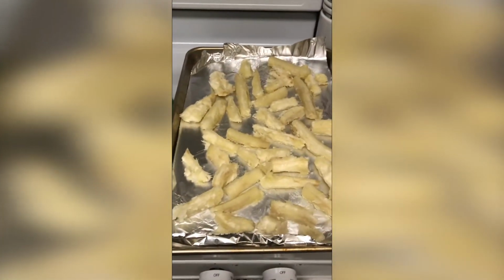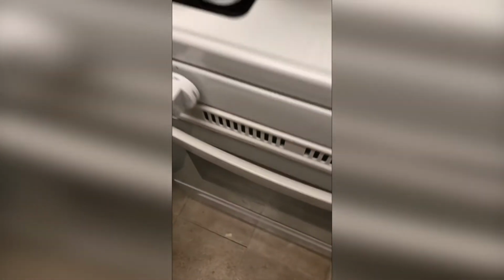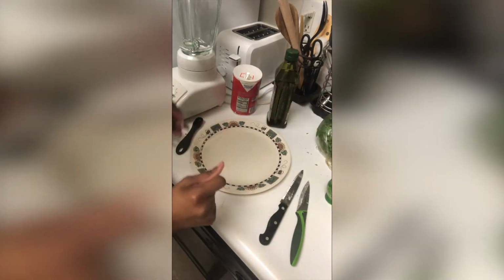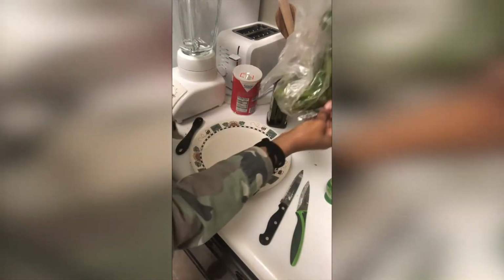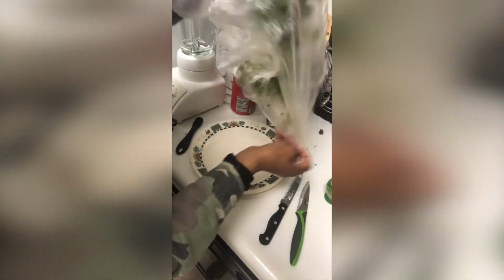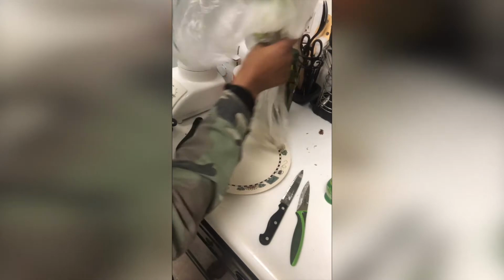And now, the moment we've all been waiting for. Okay, so while we wait for the Yuca, we're gonna get started on the fresh cilantro lime mayonnaise. If I was a professional, I am a professional, but if I was like a professional, I would have had this cut like done before I started filming, but y'all already know what it is.